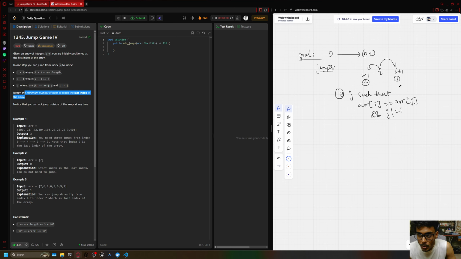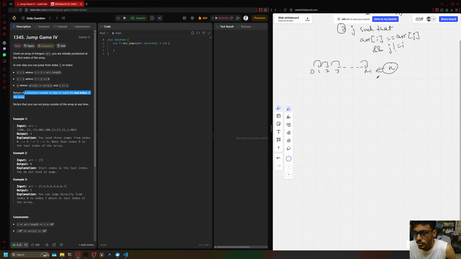Now our goal is to reach the last index starting from the first, but we have to minimize our number of jumps. One trivial way of doing this is from the 0th index you just keep on jumping to the right: 0 to 1, 1 to 2, 2 to 3, and so on, to n minus 1. So with this you have an answer of n, but we have to reduce this. Actually this will be n minus 1, but yeah, cool.